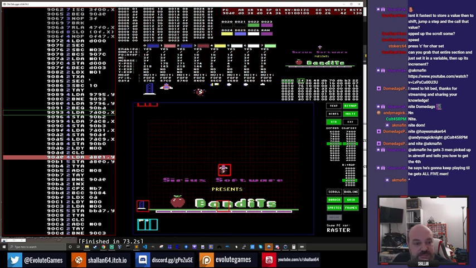Let the carry bit subtract by 10. Transfer it to Y. This is doing two rows at a time, maybe.